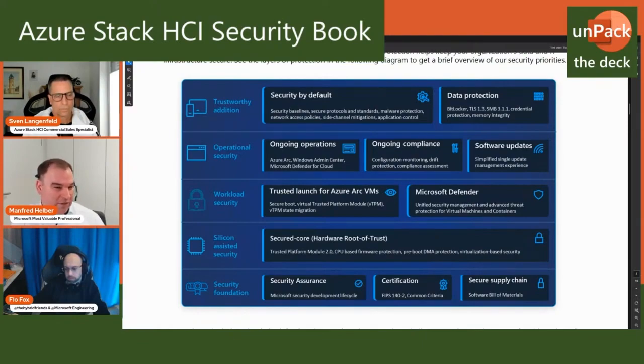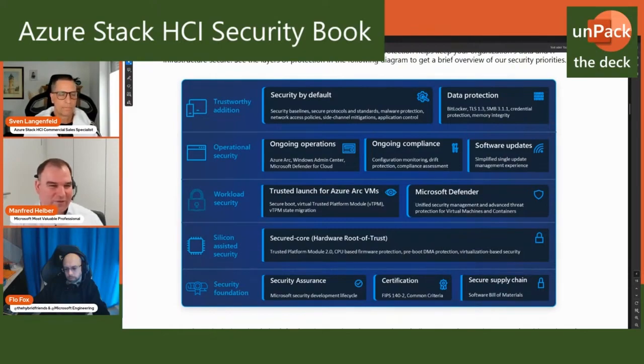Yeah. As you mentioned, in Windows Server it is optional. If we are using Windows Server 2022 or the next version, 2025, with a Trusted Platform Module, we can also take advantage of it, but it's optional. In Azure Stack HCI, it's mandatory. So how about customers with an existing infrastructure? You're working very closely with the hardware vendors. So what is your experience? How many Azure Stack HCI clusters are in the market without a TPM module?